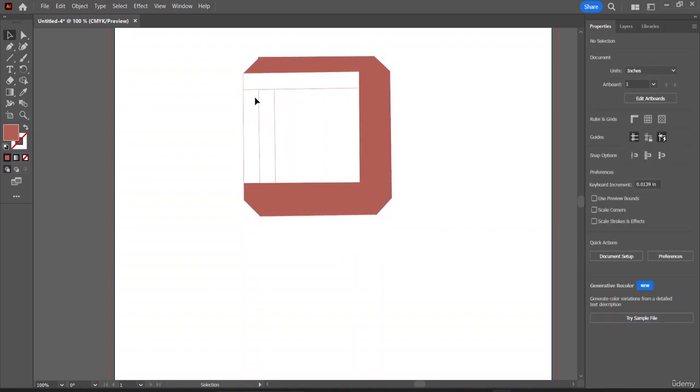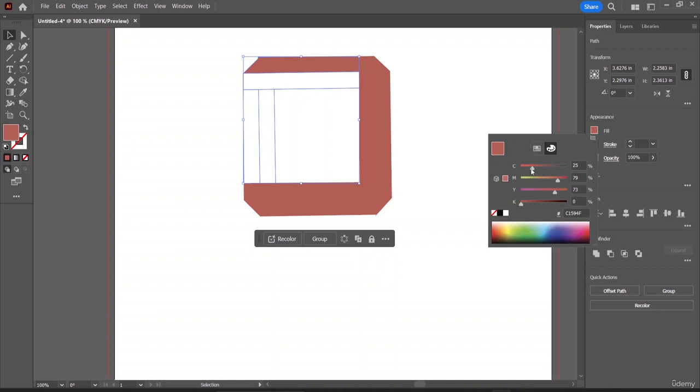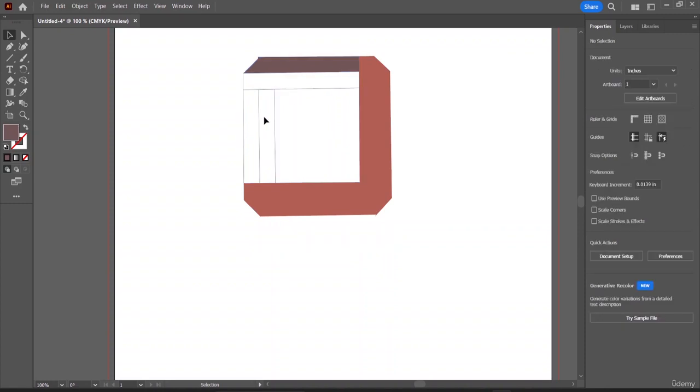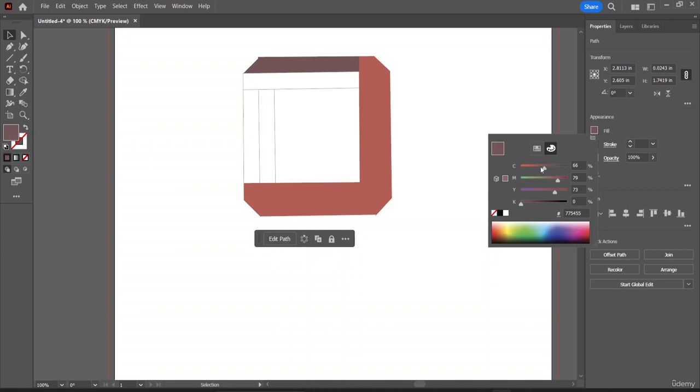And now, as I do have these layers, what I'm going to do is maybe I will select this whole thing over here, and all these layers I will change some color. Okay, only this layer I'll change some color, and right now I'll come to this one, and maybe I will just check a different color.